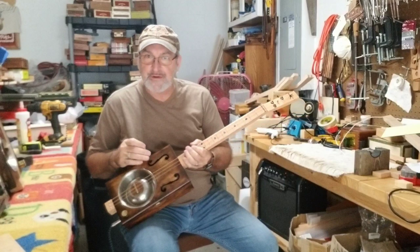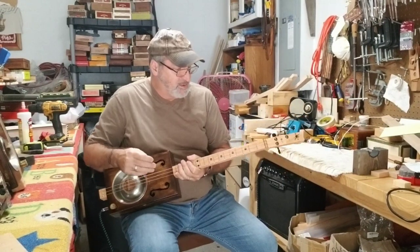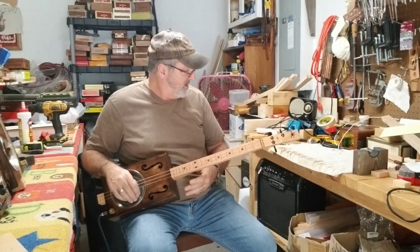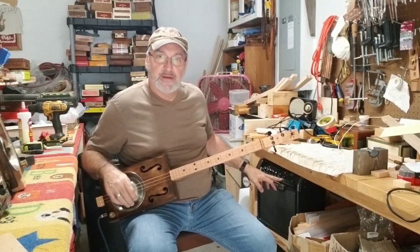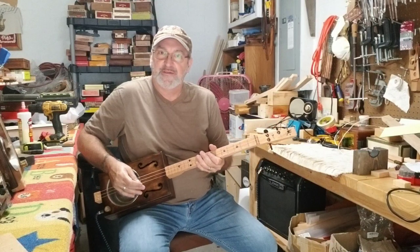Let's try this one first, the one with the F holes. I do have it tuned to an open G. I'm going through this Line 6 amp back here with a clean channel and a little bit of reverb.